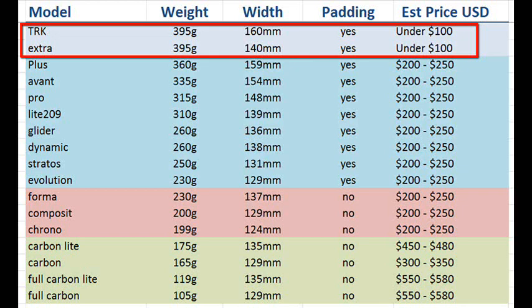The width of the TRK is a little bit wide at 160 millimeters, which makes it a little bit difficult, or you could actually get some thigh rubbing when you drop behind the seat. But beyond that, the TRK is a great base model, and you can certainly get into it probably for around $60 or $70 if you shop around.